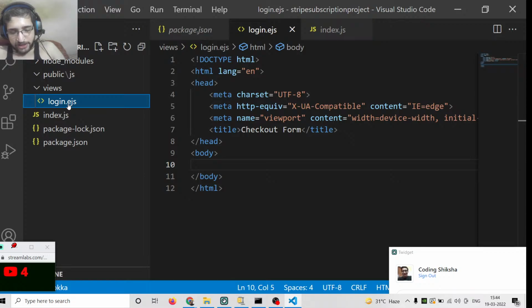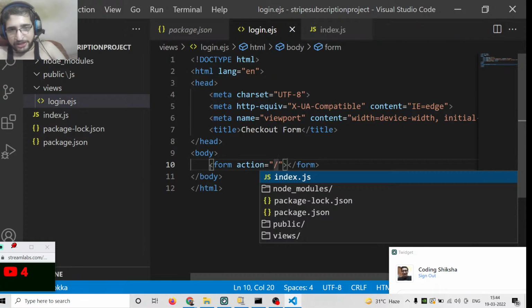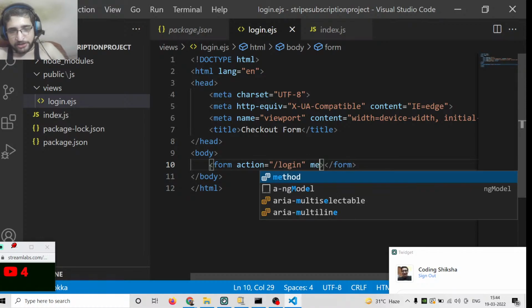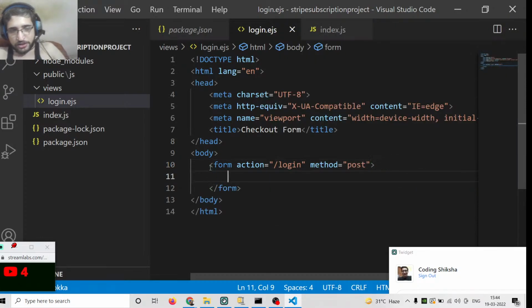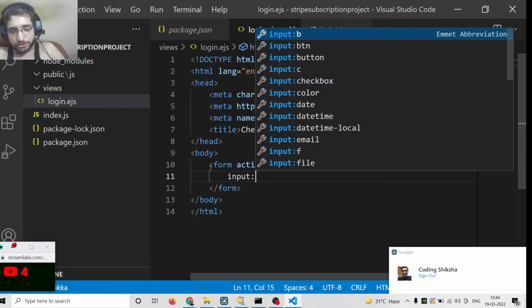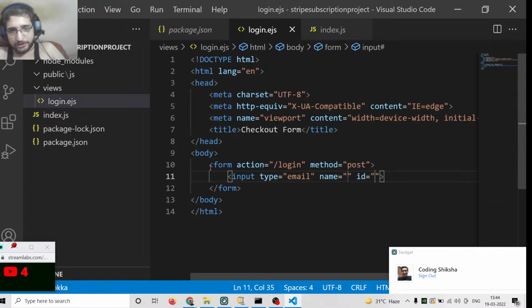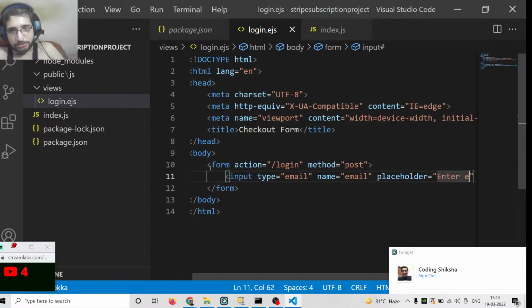Right inside this file, we will have a simple form which will make a post request to the route called slash login, and the method here will be post. Inside this we will have an input of type email, where you will provide the email of the person, and the name will be equal to email. After that, we will have a placeholder which will say enter email address of the user.